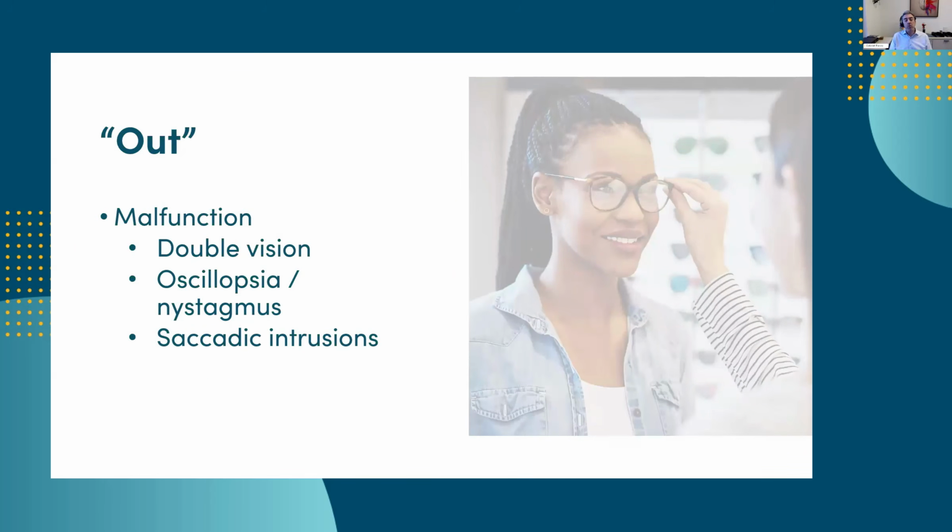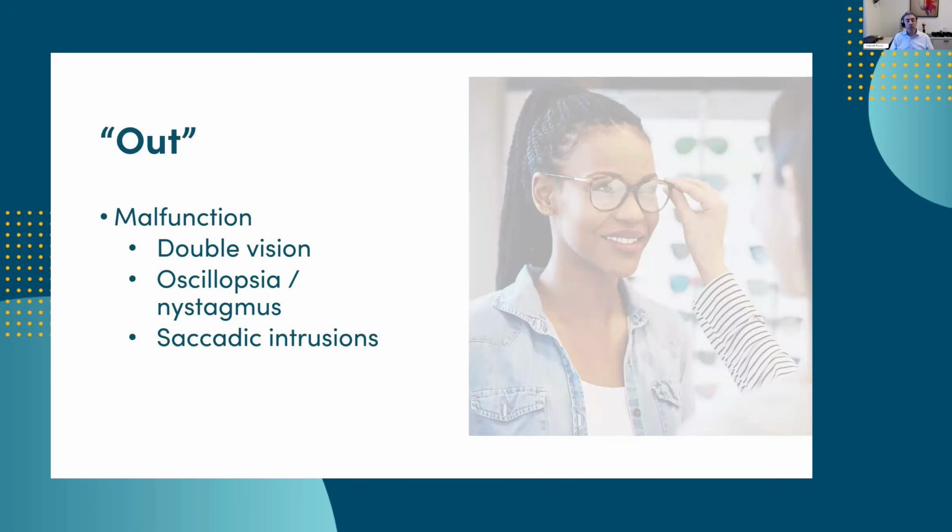These are the results of these sorts of problems. When your eyes are not aligned properly and when they're moving, then you can have double vision, because the eyes have to be positioned properly to avoid that. Sometimes we have problems with control of the eyes, and they have this uncontrollable movement called nystagmus. It's a little jerky movement of the eyes. It can be in many different directions, but your perception as a patient with nystagmus is what we call oscillopsia. Oscillopsia is a fancy term to say that when you're looking at something, things appear to be jittery, they're moving, and that is because your eyes are not staying still.